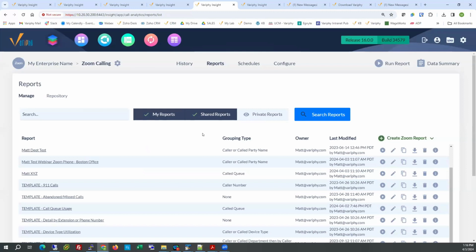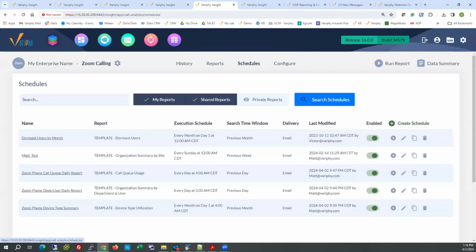Also, once you're comfortable with the report and you feel that, okay, this template's good to go, I want to schedule this on a daily or weekly or monthly frequency, then all we would need to do is slide right next door into the schedules option. Within here, I think I have a couple already built. I do. And again, different deliverable options. I'm choosing email here on mine.